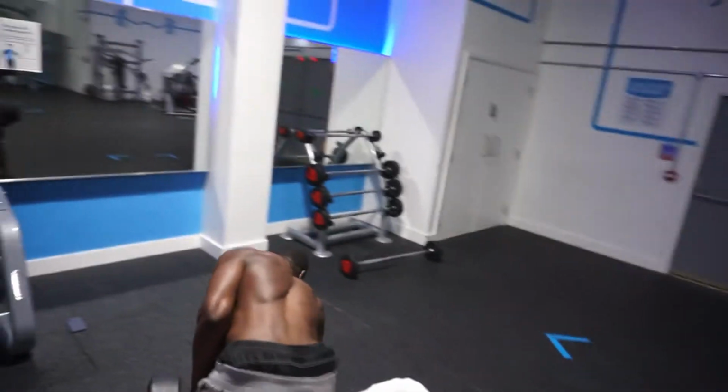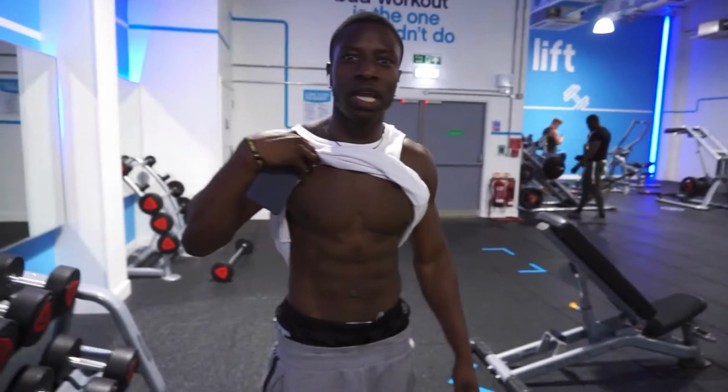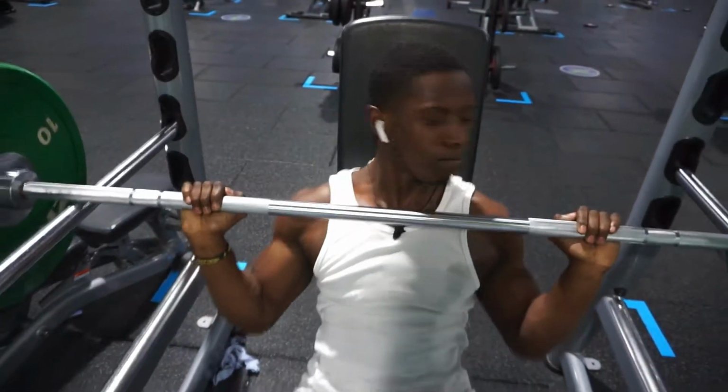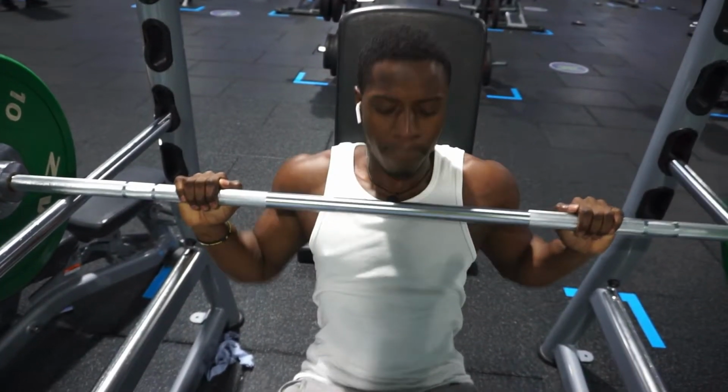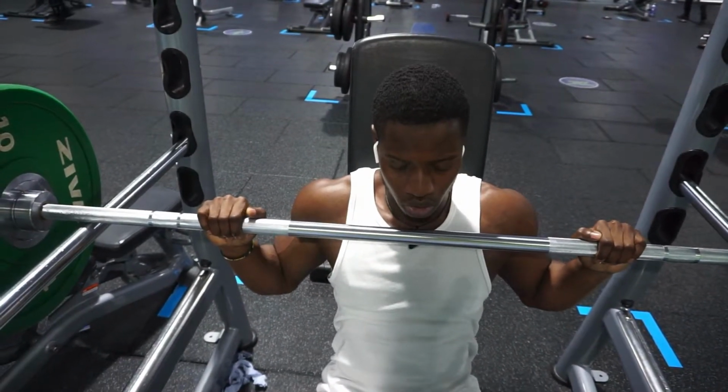Shoulders today, shoulders like the cornerstone of any physique. So yeah, totally different routine than I normally do. We're gonna work the front delts, the side delts, and the rear delts. We're gonna focus more on the side delts and the rear delts, because when you're doing a bench press, your front delts are already automatically engaged.